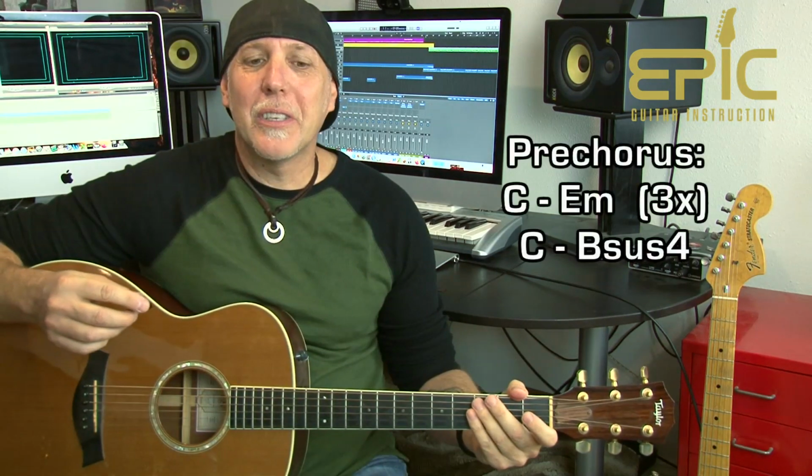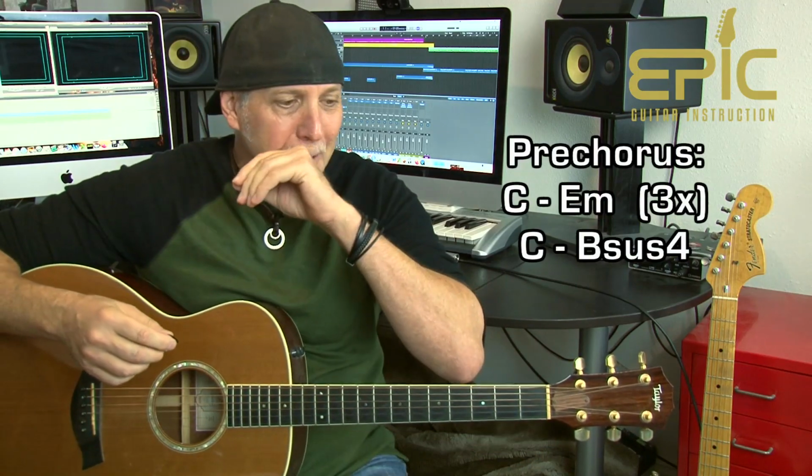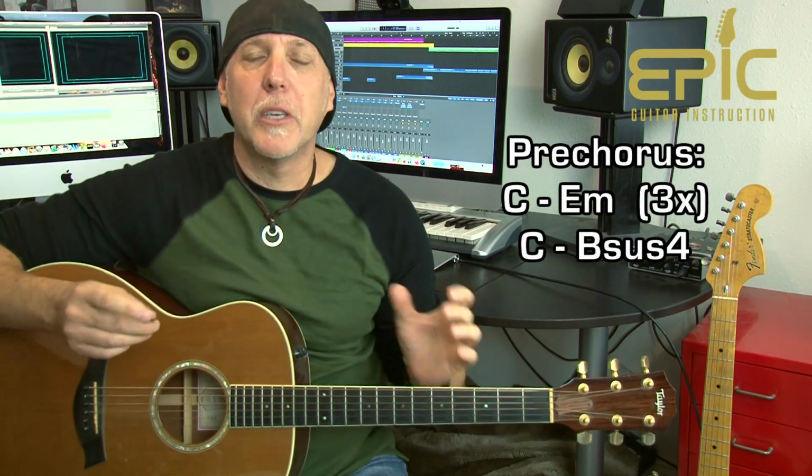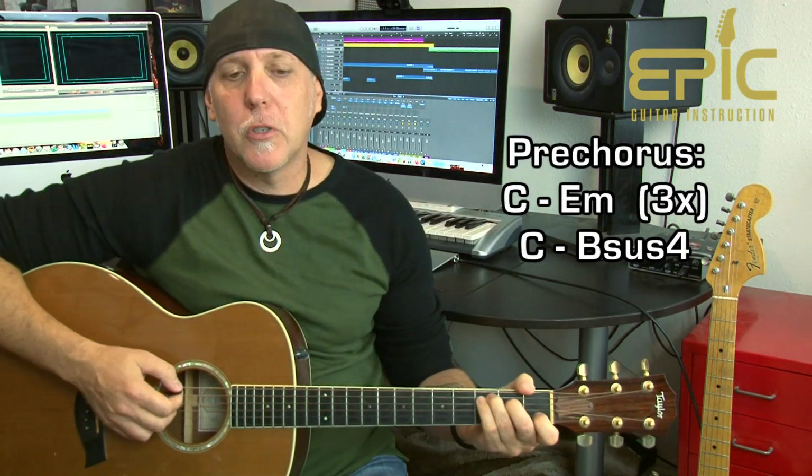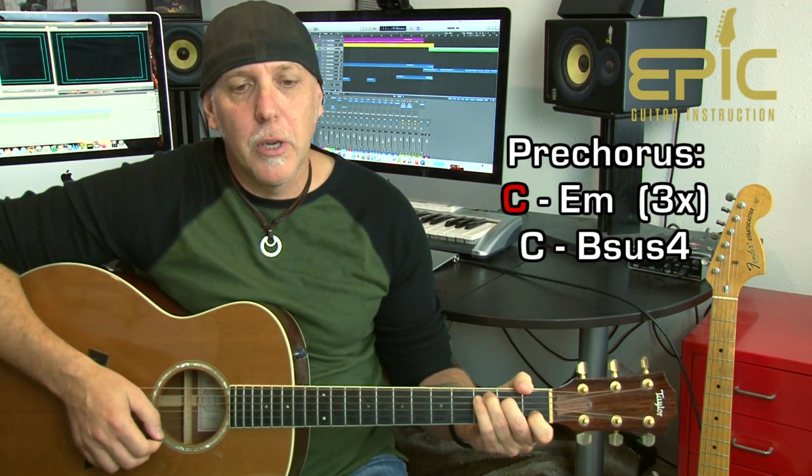We're into the pre-chorus. The people always told me, be careful what you do. Now, we're going to start strumming now, because we have to build up into this chorus section, right? So we want to build that tension. So here are the chords. You're going to use C.